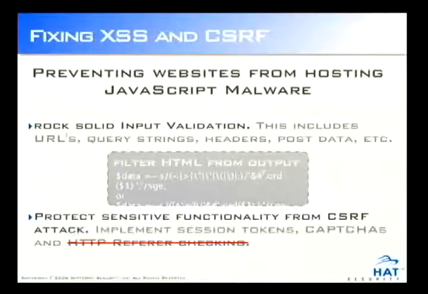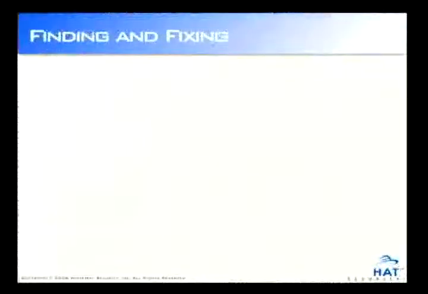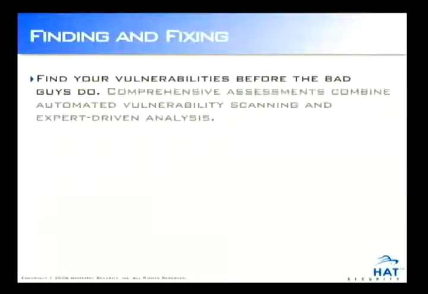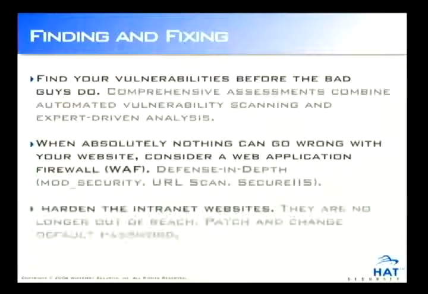And if you want to protect yourself from cross-site request forgeries, research session tokens, CAPTCHAs, and we used to think referers work, but referers aren't going to help against cross-site request forgery anymore, so we had to cross that one out just recently. So the best advice we can give the world right now to fix this problem is really on the server. Find and fix the cross-site scripting vulnerabilities before the bad guys do. When absolutely nothing can go wrong with your website, there are good web application firewalls out there, such as ModSecurity. You want to get the defense in depth going, and also it might be time to start hardening the intranet websites, especially devices that are running these web servers.